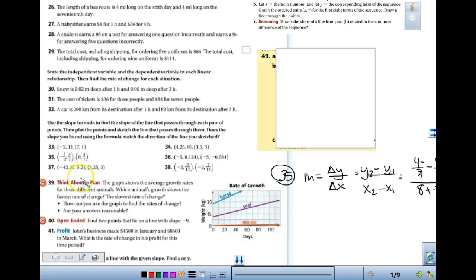So when you were looking at that in 35. So in 37, we are looking at our two numbers, and you're going to have those decimals. So as I looked at 37, Liz, if you were going to start me off with my y2 minus y1, what did you use? 3 minus 5.2. Okay. So in the numerator, you started with the 3 minus 5.2. What did you get when you did that subtraction? Negative 2.2.